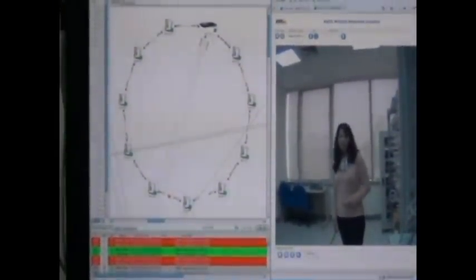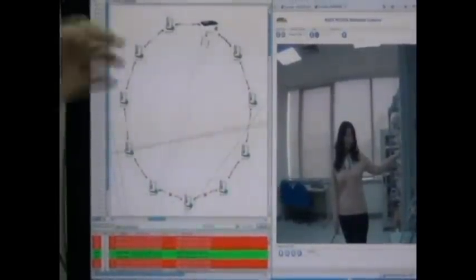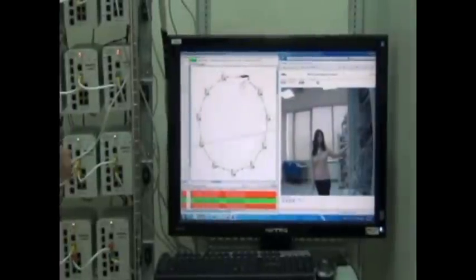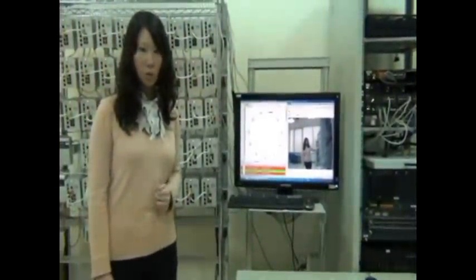To make sure the video is transmitted through the rings, we now unplug both of the links at the same time. We can see the video has stopped. This means the network is disrupted. So, with MSR, any link failure or port break will be recovered fast, without single image loss.